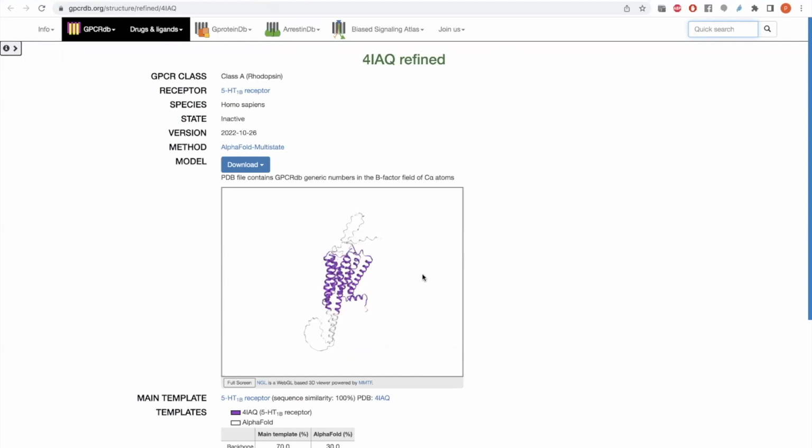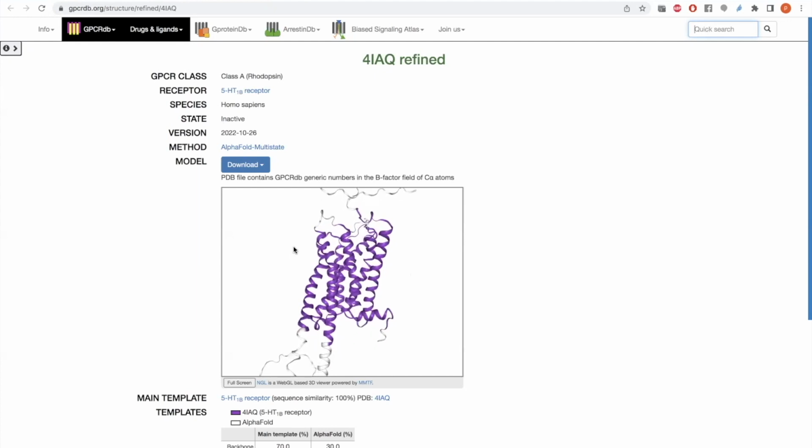So this is based on the experimental structure itself, in this case 5HT1B, with the 4IAQ PDB code. The purple part of the model is from the experimental structure, but where there were missing coordinates, we filled those in based on the AlphaFold multistate model that we created.